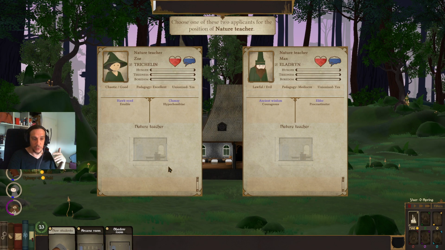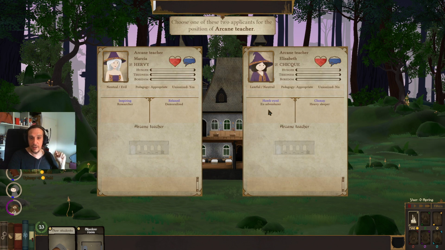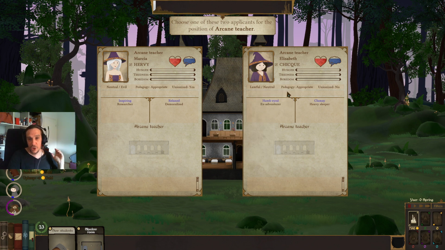So since I now have an alchemy house, a shadow house, and a nature house, we now know what rooms we need. So nature is already present. Nature and shadow is already present. With the teachers, there's one word of advice that I can't stress enough. Whenever you can get teachers that have a background like this, ex-adventurer, ex-whatever, connected to the king, choose them if you can, even if they are bad teachers.